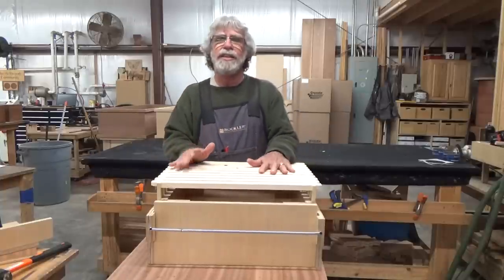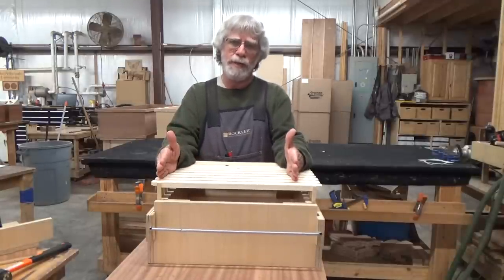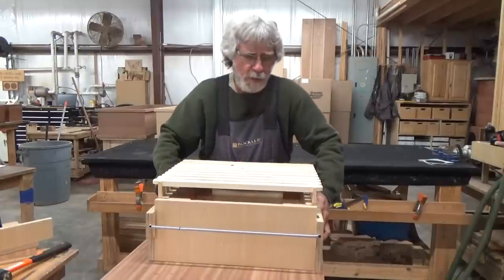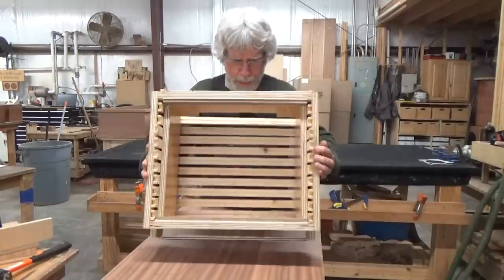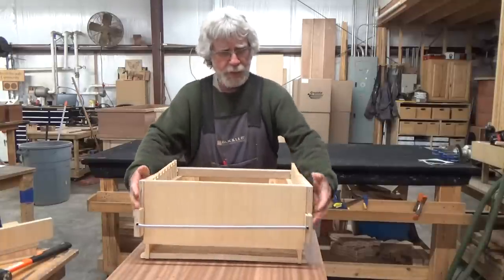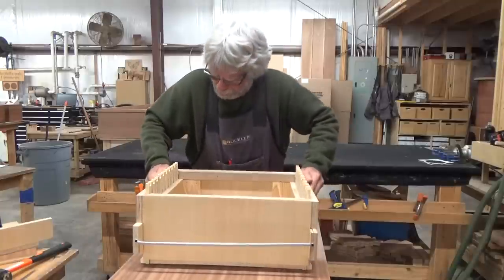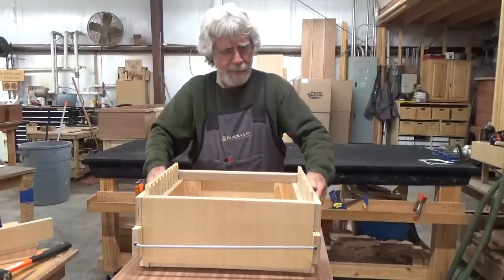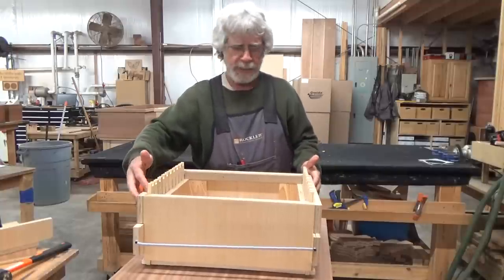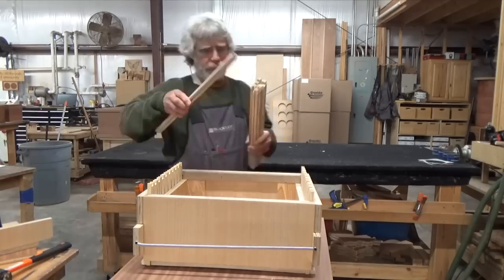So now this is really the nice part about this fixture. We've stapled the top part of our top bars to our side bars. And now all we have to do is turn our fixture over and shove down and our frames pop up on the other side, allowing us now to put in our bottom bars. Let me grab those and we're going to put those in.